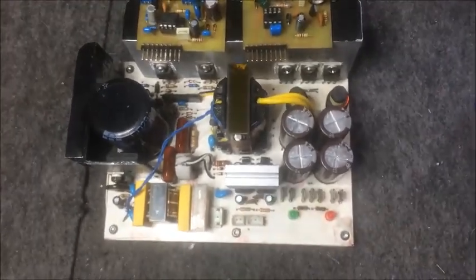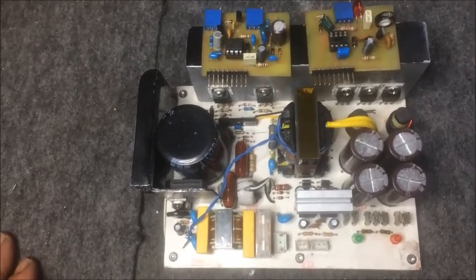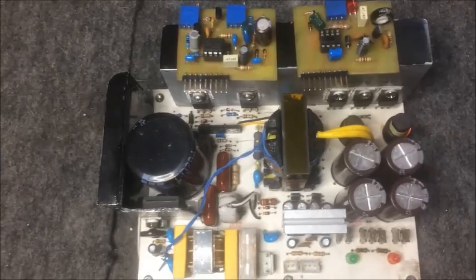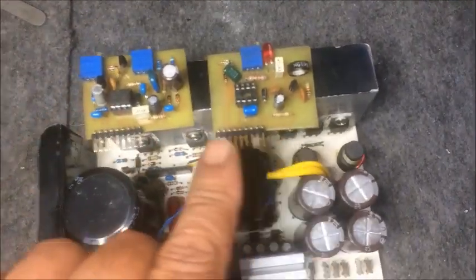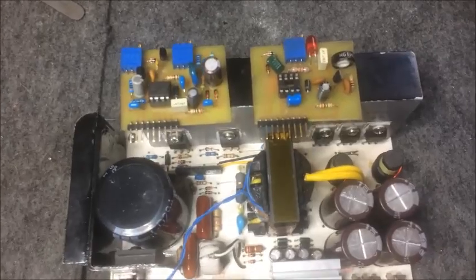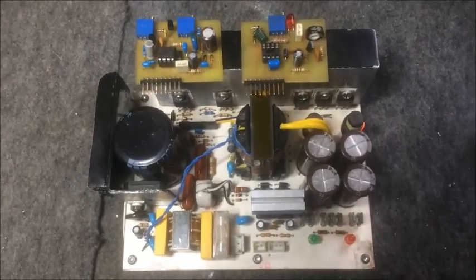Hello YouTube, here I am presenting my new switching power supply for audio purposes. This power supply can be adopted in a lot of ways. On the main printed circuit board we have the basic arrangement of essential components, but the oscillator board is fixed on a pin header. I have two different oscillator boards, both using the IR2153. This one works with a current limiter which limits the current during overload by switching off the IC, and as the overload is removed the power supply resumes to its normal load.